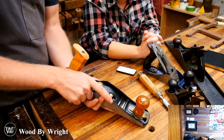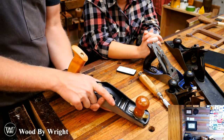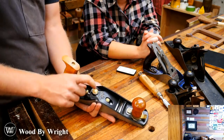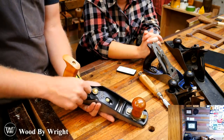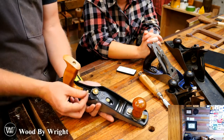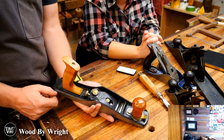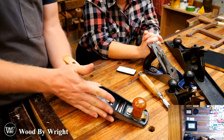I'm just going to balance this a little bit. And then lock this down. I just keep this locked and force it. It's harder, so my thumb and finger are strong enough to actually do it. If you don't have the strength to do it, then loosen this up a little bit. So that's about it for setup.